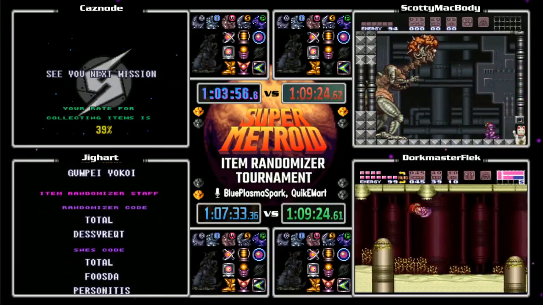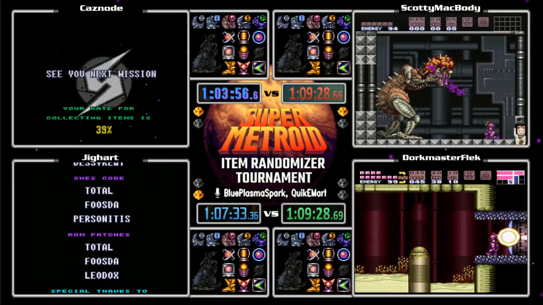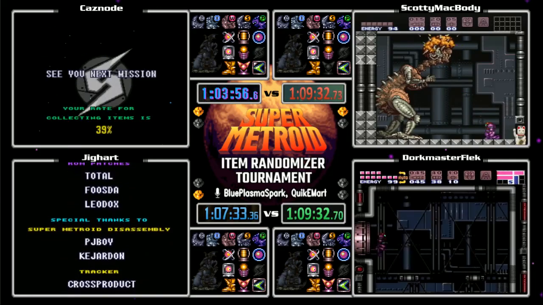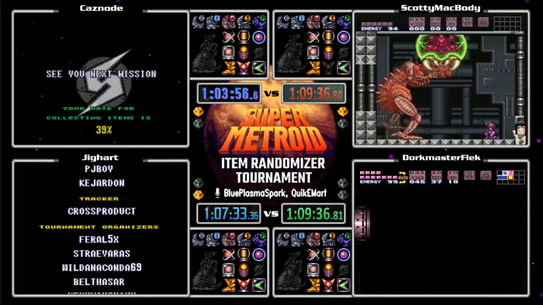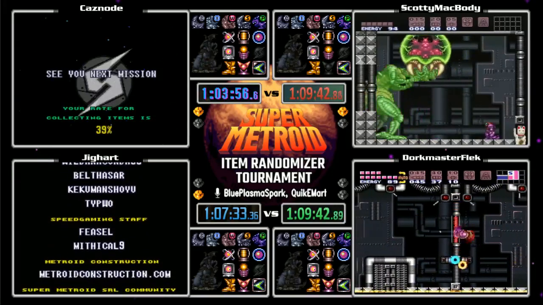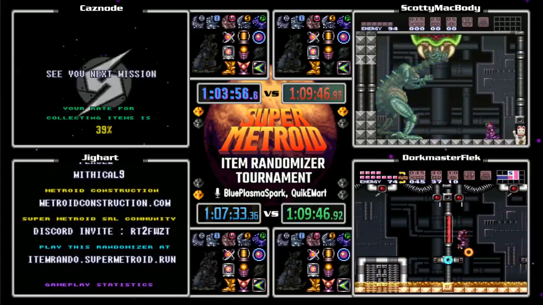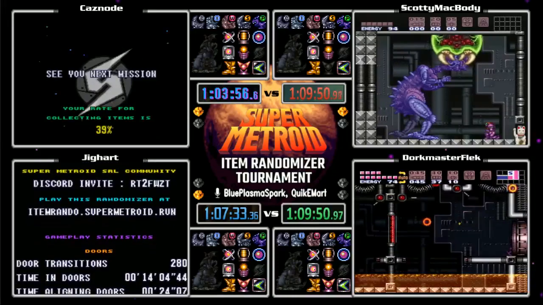So it looks like Scotty and Caznode will have their game 3 right after this one, and it will be on Speed Gaming 1. Which is, I think, the channel we're on right now? Yeah. We are on the one and only Speed Gaming. Well, there's 2. Actually, technically 3. But this is the Speed Gaming channel. So we got one more after this. And that'll be obviously Caznode versus Scotty.